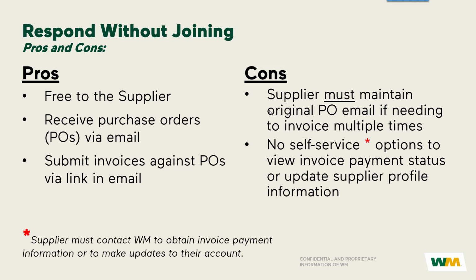The cons, however, are the supplier must maintain the original PO email if needing to invoice multiple times. There's no self-service option to view invoice payment status or update your supplier profile information. For those options, the supplier must contact WM to obtain invoice payment information or to make updates to their account.